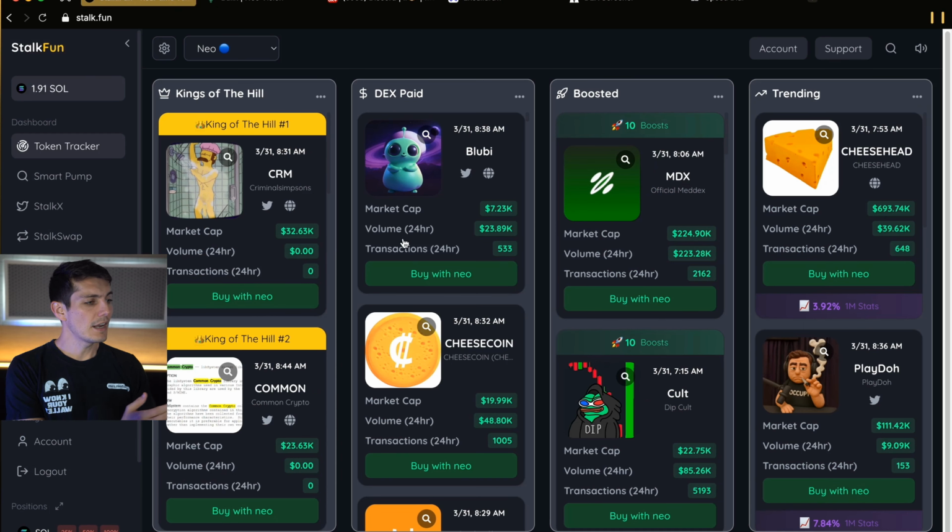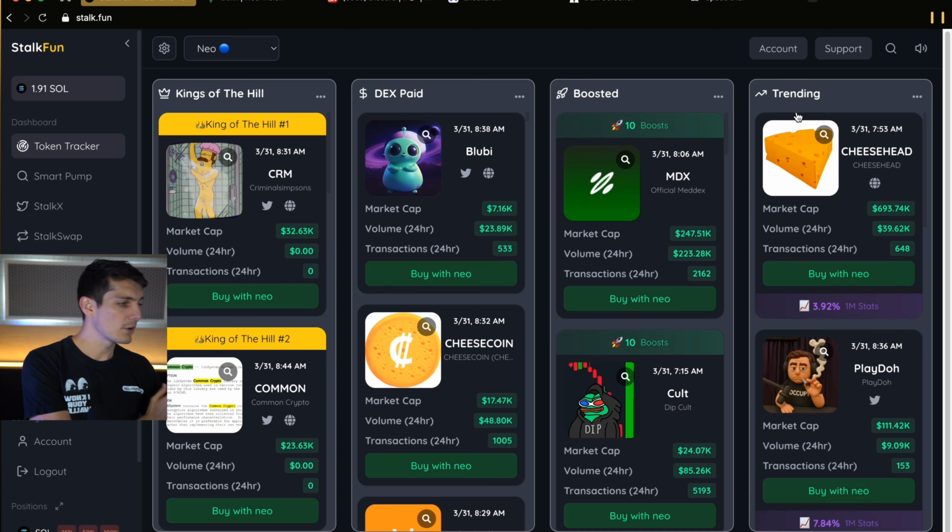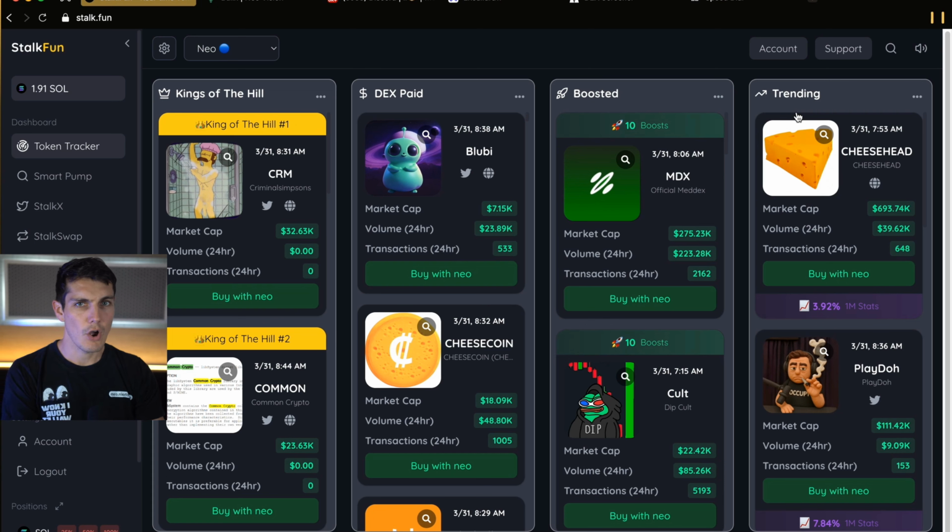And I know the one who got boosted, so someone who paid marketing. Now, my favorite column is here, the trending. Why? Because the trending is going to show me all the coins that all the people are trading and that the interesting wallets are trading. Now, don't forget one thing. The crowd is always right.